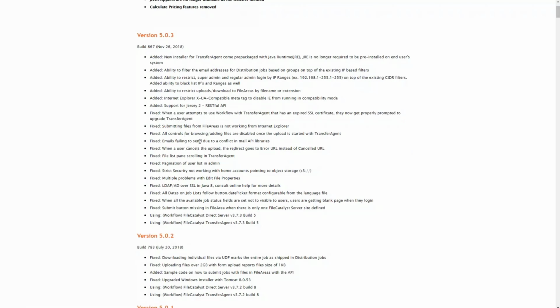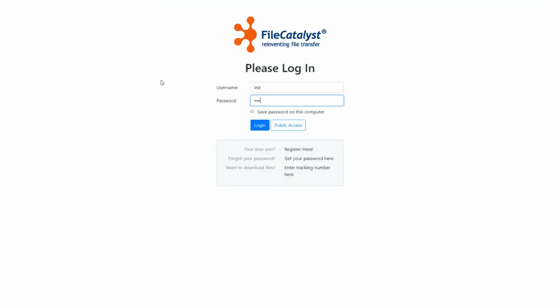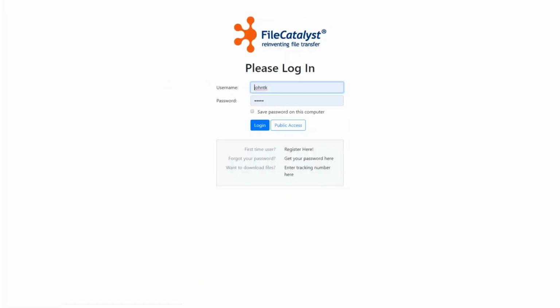I'm not going to go through all the other features. Another one, for those upgrading to Workflow 5.0.3: you'll notice that our LDAP Active Directory over SSL is changed. We had to do this because the latest release of Java 8 changed how SSL certificates are managed.